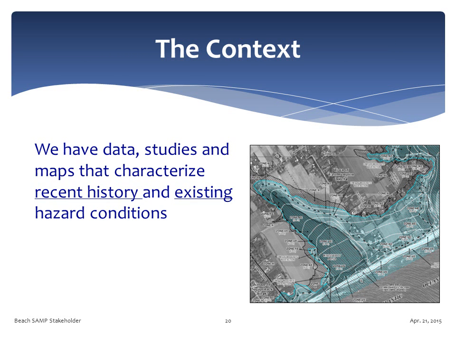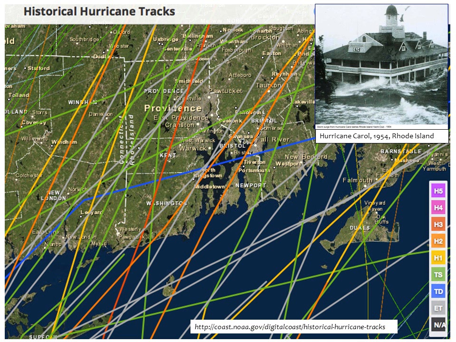But we do have some tools at our disposal which make it easier for us to do things. For example, we have flood maps, and everyone complains about flood maps, but we have no alternative in most cases. And they provide us with basic information on water levels and wave conditions that we can then use for design and evaluation purposes. So we have that, and it is good. We also have history. In the case of Rhode Island, if we look at the historic hurricane tracks, we can see what has occurred in the area in the past, and we know that it will happen again.